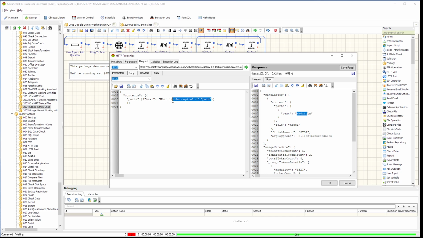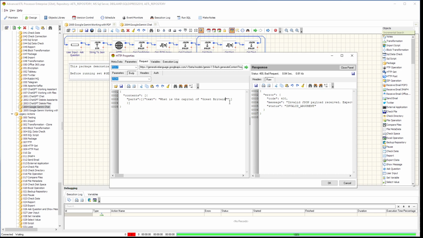A very important thing, this is a JSON string, so if we are using some special characters we need to properly escape them. We have a separate action for it, this one, string to JSON. For example, let me show you an example. So it failed. What we can do is use a single quote instead, and it runs. Should run. Okay.